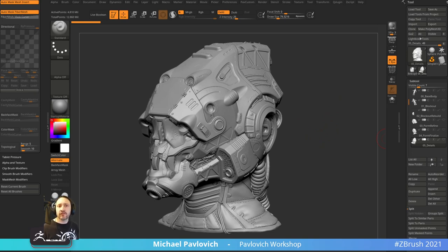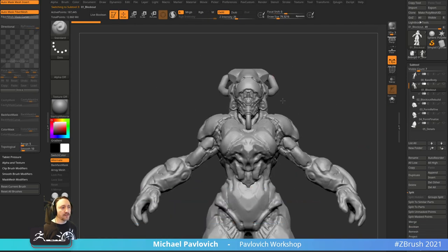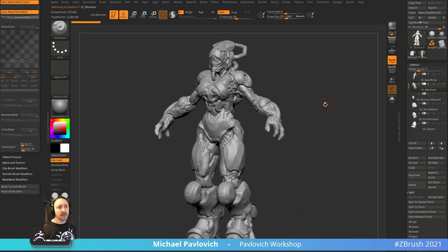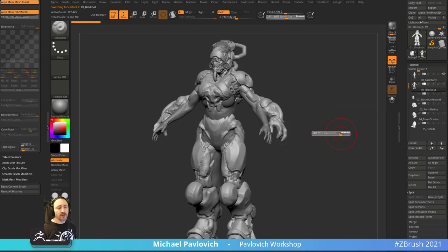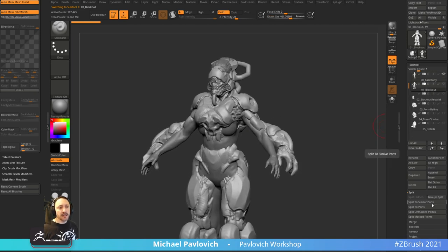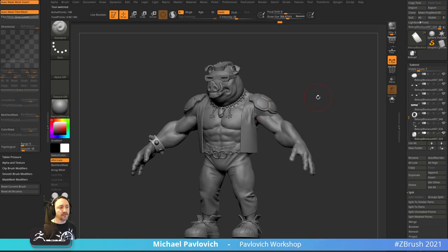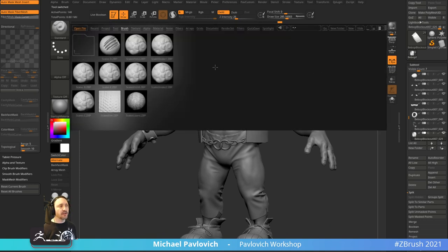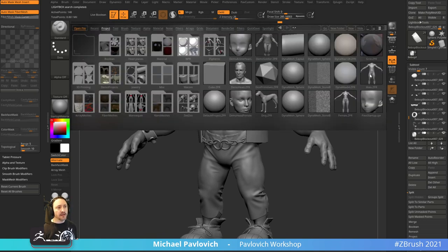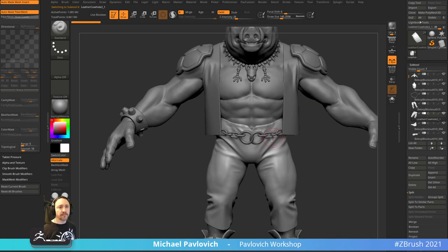Pretty new to ZBrush. When you start out a project, do you usually start from a preset model from Lightbox, or do you sometimes sculpt completely from scratch? If I'm just messing around, I'll start from a sphere, or I'll start from a base body. Here's the base body inside, and then I'll just start sculpting on her. But if you're trying to learn anatomy or something like that, you can, let's see, delete all. Or a combination of both. You can start with a base body and then take a sphere and start sculpting on it. But if you want to do some armor and you're not really interested in learning or practicing anatomy right now, you can go in here and just load up the male or the female base body and then just go to town.